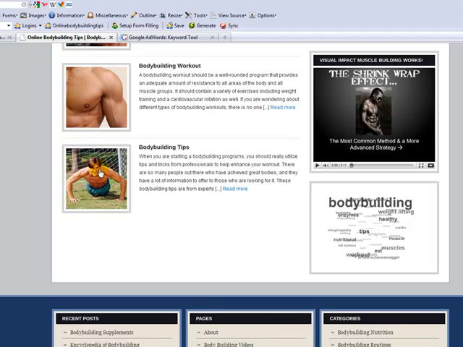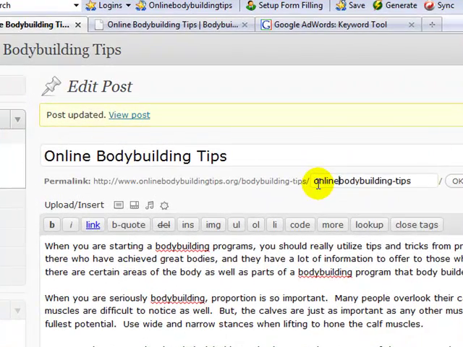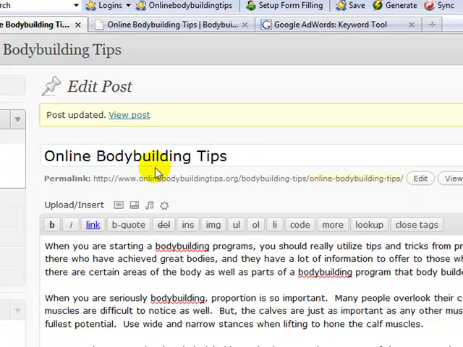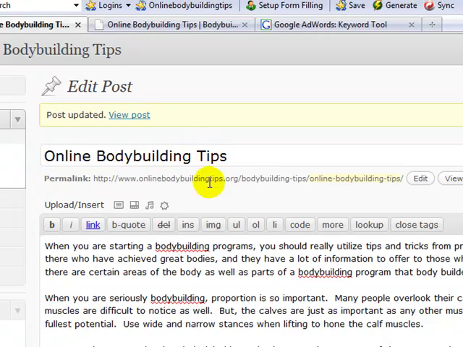What's nice is having your keywords in the image alt tag. So you can see here it says bodybuilding tips. It's basically taking the title of the article and adding it as an alt tag. So the first thing I would do is go to my posts, and I would change that to online bodybuilding tips. And of course you want to edit the post slug, and add a hyphen between the words in your title and click OK. So that automatically is going to be slightly better for Google to understand what my site's about in terms of indexing and ranking the site.